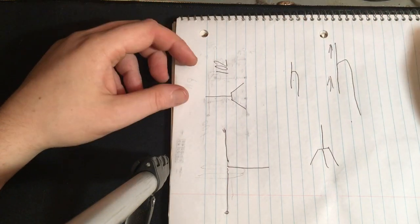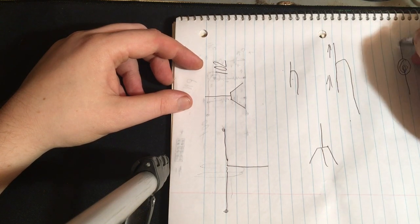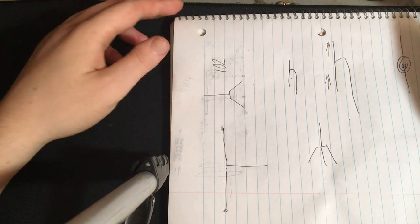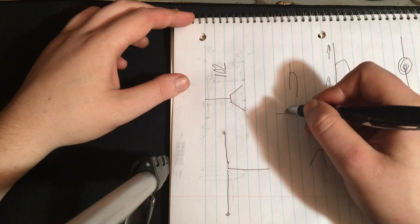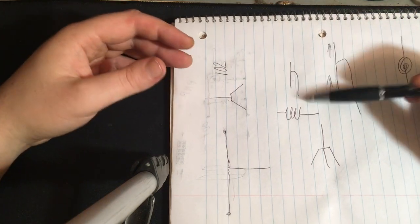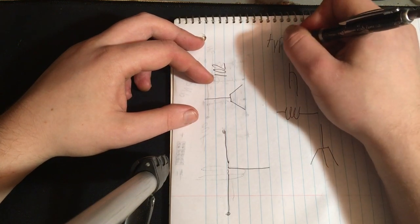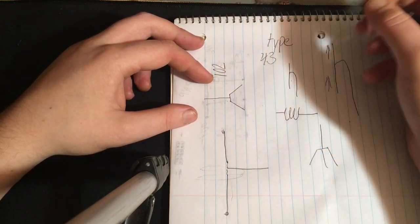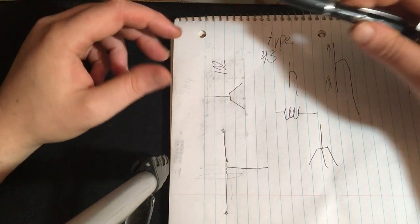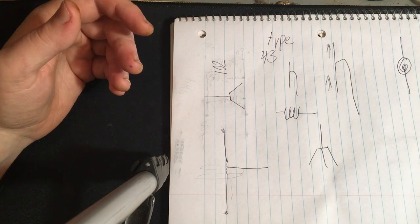So what you can do is you can actually curl your coaxial cable like that. That looks almost like the Greek letter phi, so I should make it a little better looking, huh? So basically make an inductor out of the outside of your coaxial cable, or you can use a type 43 ferrite toroidal core to create extra inductance to block the RFI. But that is something that we will talk about later.